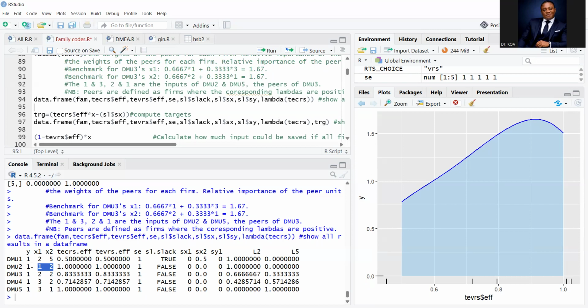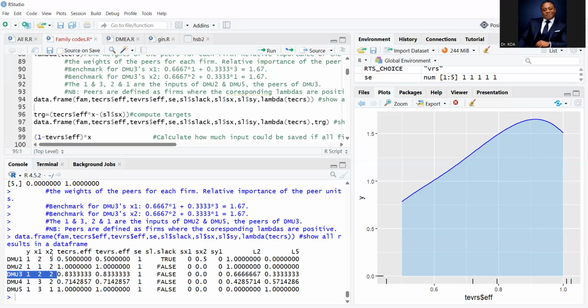But then I ask you from here, how do you find the target for DMU3? What will you do? What will be the target? Because now the target is not shown here. How will you find the target? The target X1 will be equal to what?